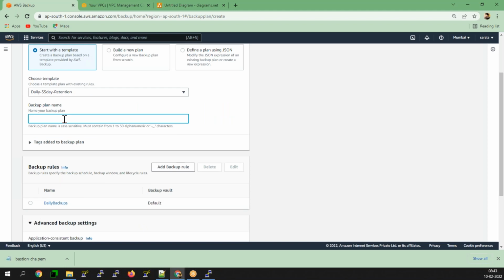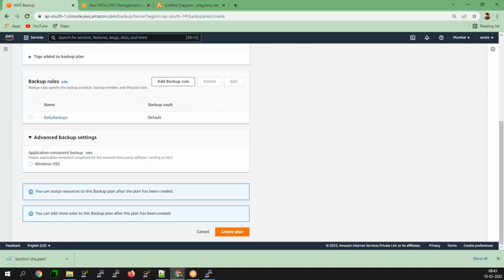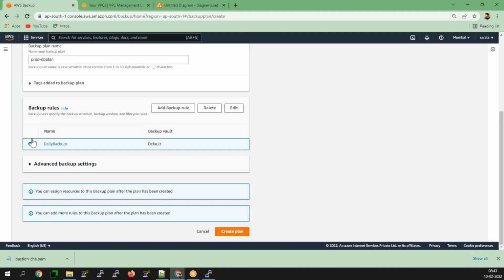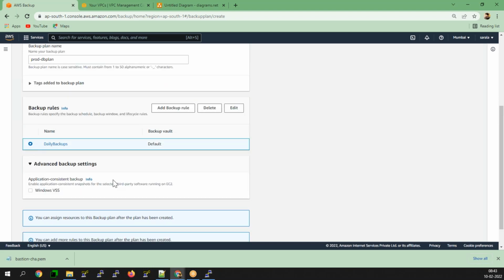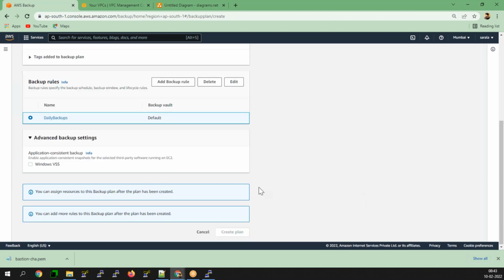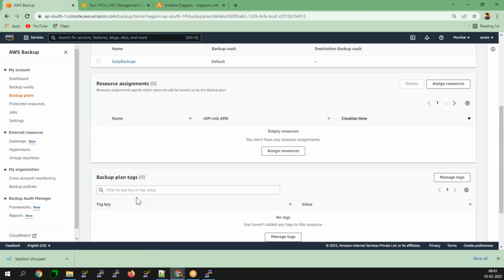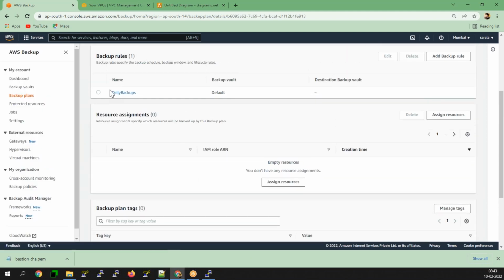Backup plan is prod-database plan. Go with the advanced settings here. So here I have taken the backup plan. Every 35 days, it will have a retention period.